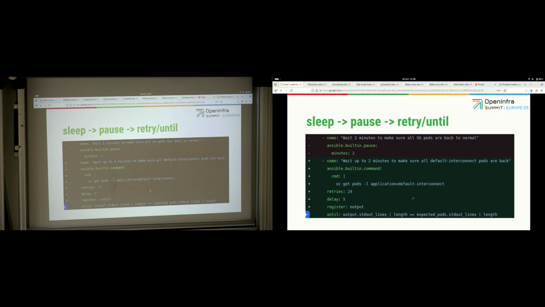These are both things you can add to your task to modify its behavior. So in this case, we'll retry for up to 2 minutes, with 5 seconds between each try, and do it up to 24 times. And this until states what the success condition is so that it can break earlier. So you're not progressively adding more wait time to your jobs, for example, because you have some flaky dependencies out there that may or may not respond, and you keep adding more time so that it'll definitely eventually resolve itself.